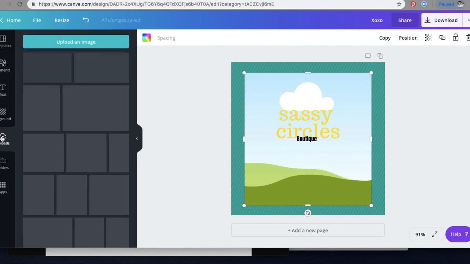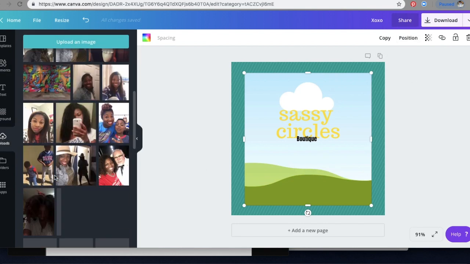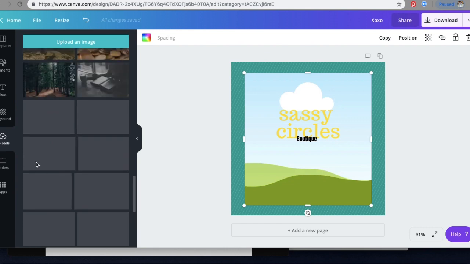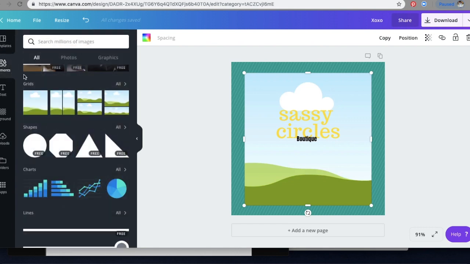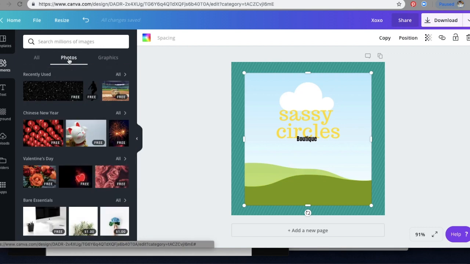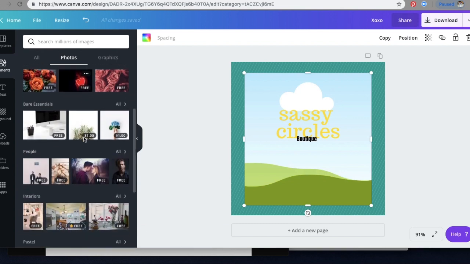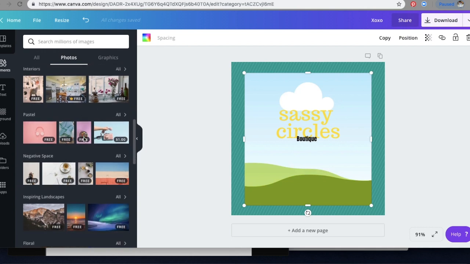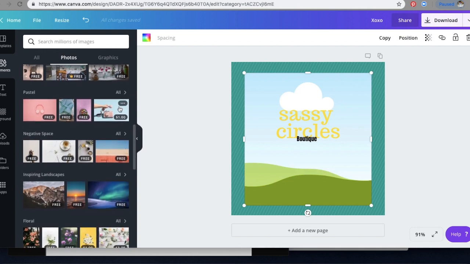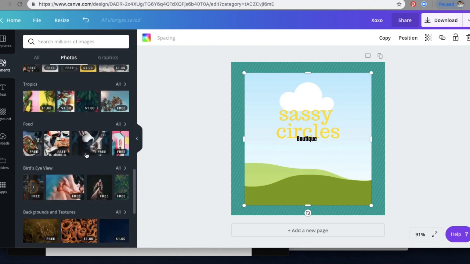And then over here in your uploads, let's go to elements and go to photos. The paid version has a lot of free photos. And let's see here. Oh, we don't use pastels.